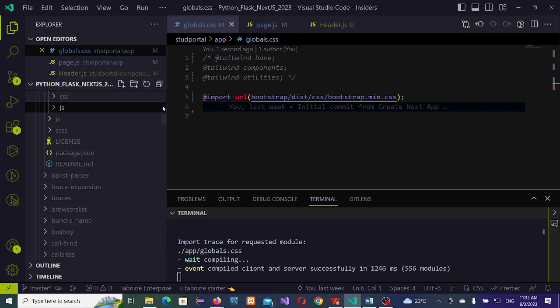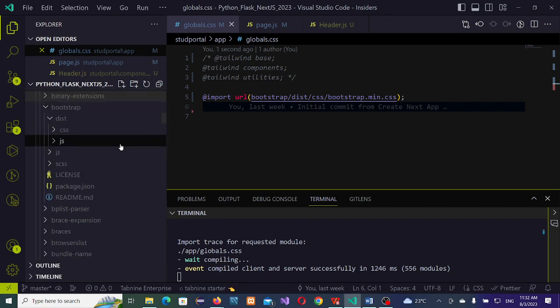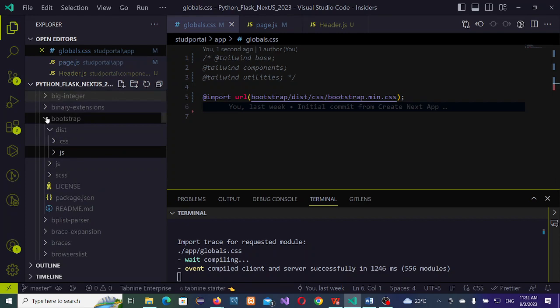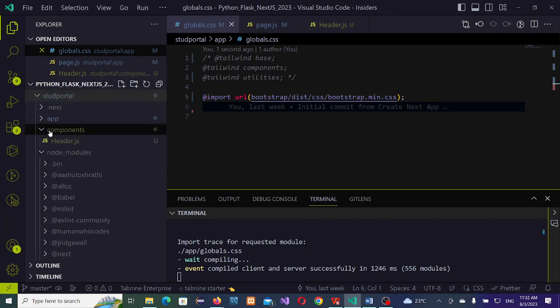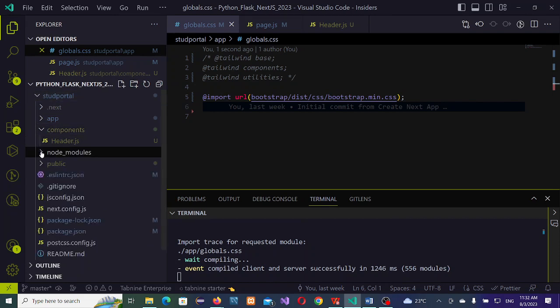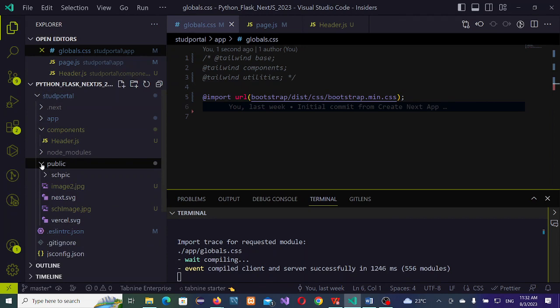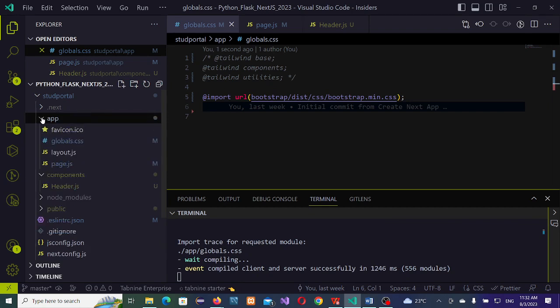The entry point is inside the app folder, and we have something called layout, right?